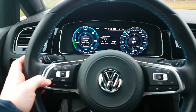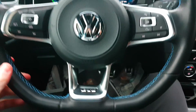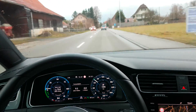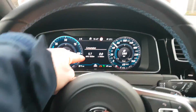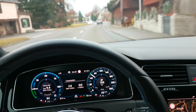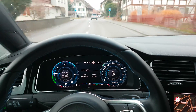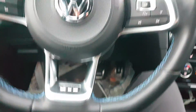Now I accelerate and then I just don't use the brake. You can set it here — set on 50 — and then I don't use anything: no foot, and the car stays at 50. I'm driving 50 in the city, just 50. With the new Volkswagen, you can push a button and it will show you the distance to the car in front, keep the distance alone, and brake automatically when the car in front stops. When you accelerate, it will accelerate automatically — so no foot on the pedal.